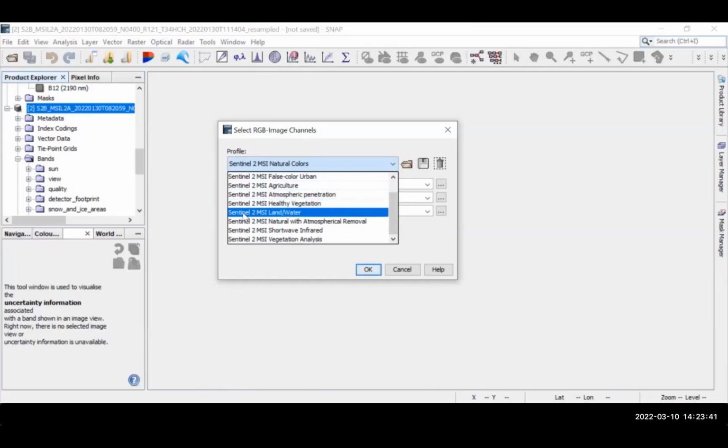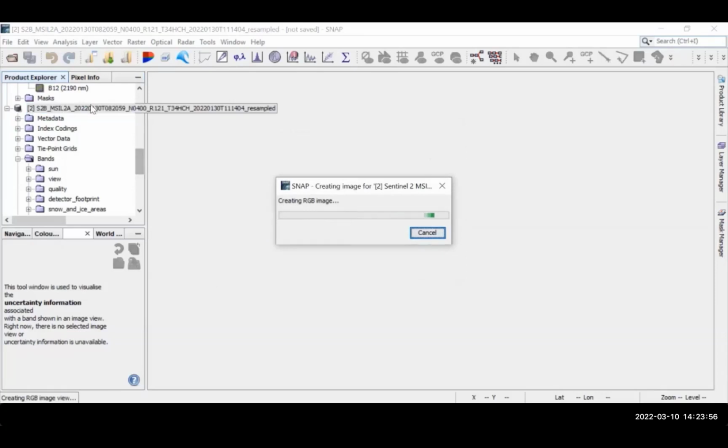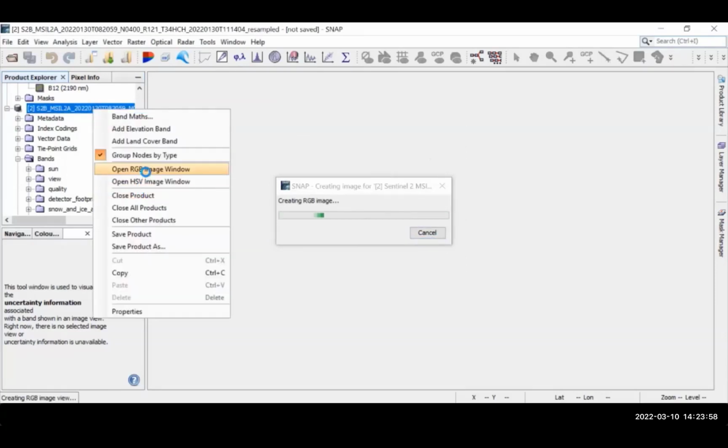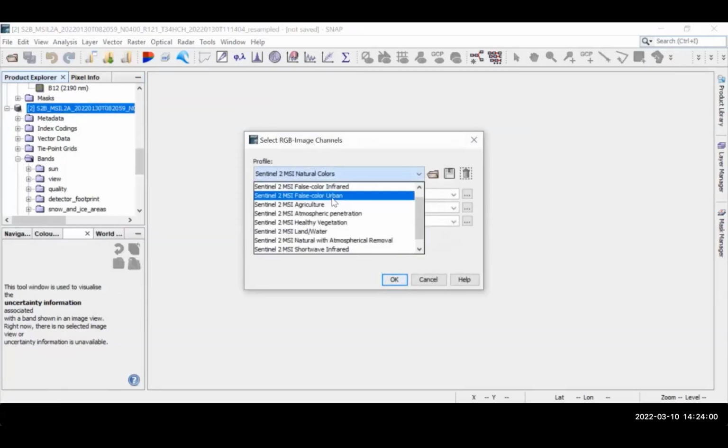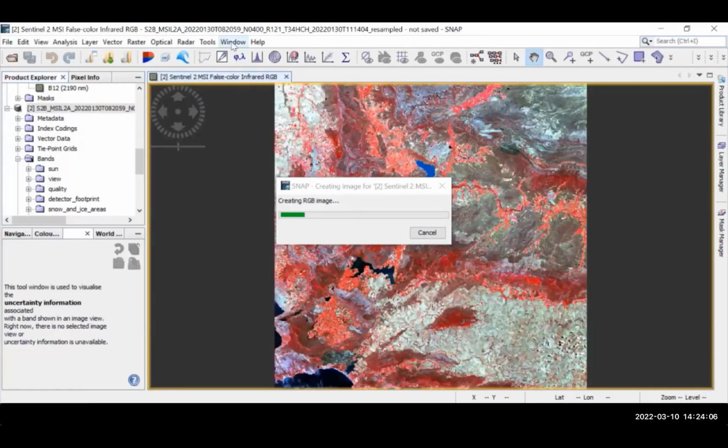So for example, we can select now land-water band composite. And here you see that we have band 8, band 11, and band 4, which we will use. We click OK. And we also can select another band composite, for example, false color infrared. And we click OK again.